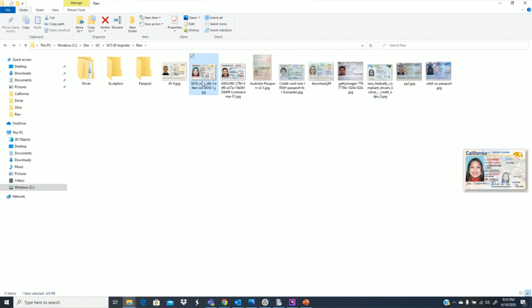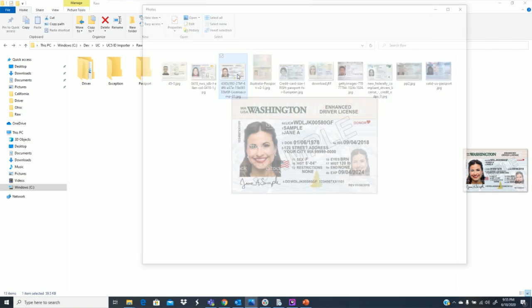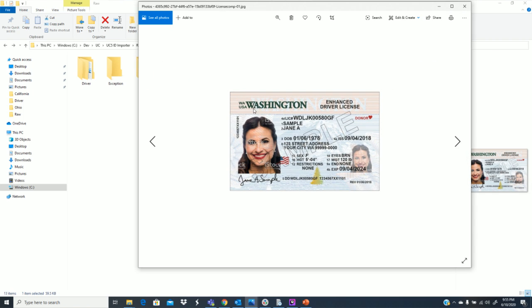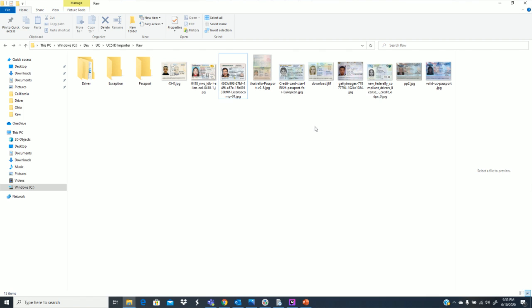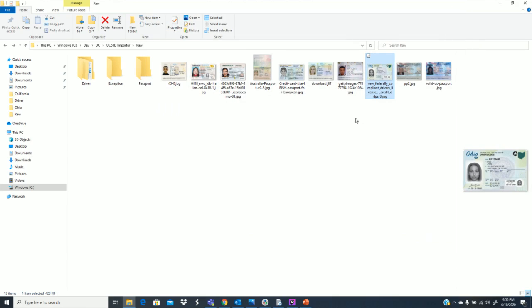So if we go back to the California one, you'll see there's California. Here we see Washington. You can see it's a different font, different color, different position. All these things can be tough for RPA. And this one's great because we've got this in italics, so again a different font, different color. We've got blue against white and a blue background. So these things can be a problem to deal with.